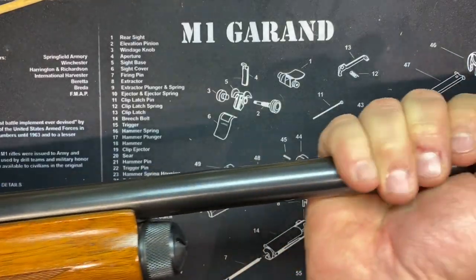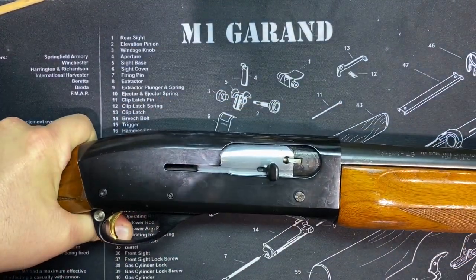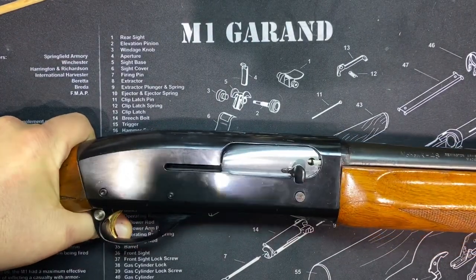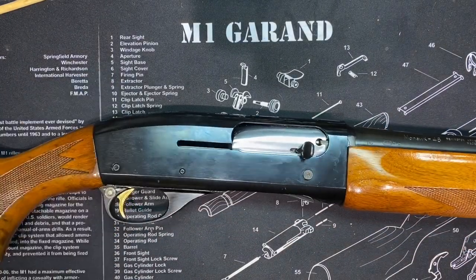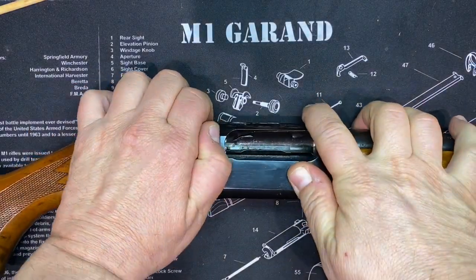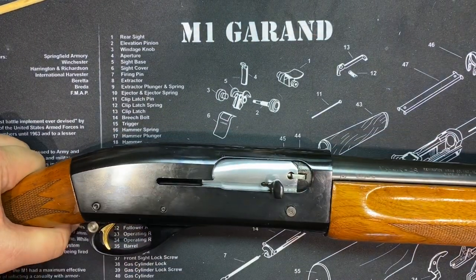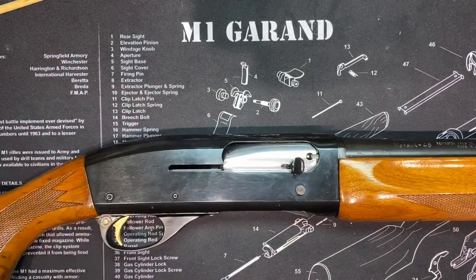Like if I put one hand here and my other hand here and I try to push it together, it's as far as I can get. If I got some momentum, maybe that's it. That's it. So you can't even cycle these. And I'm not cocking the hammer. The hammer's cocked already. You know what I mean? If I pulled the trigger, now it would be even worse because now it has to cock the hammer. See? So, forget it. It would never happen.